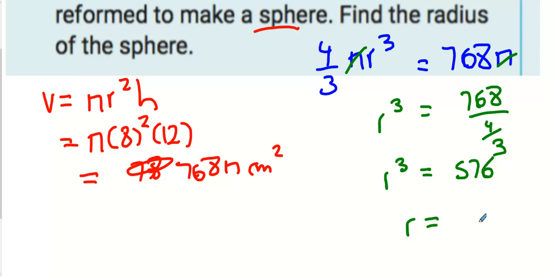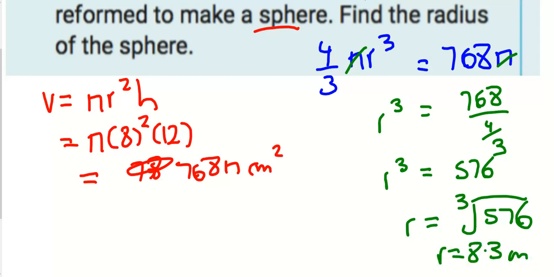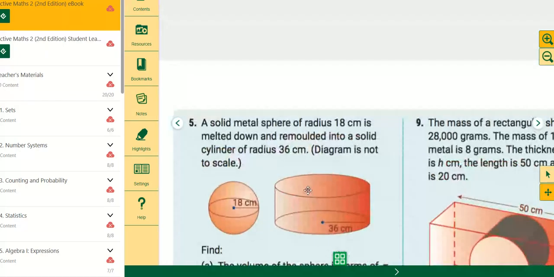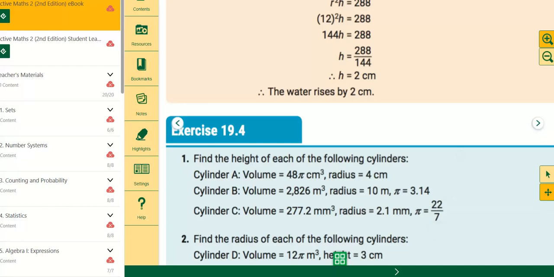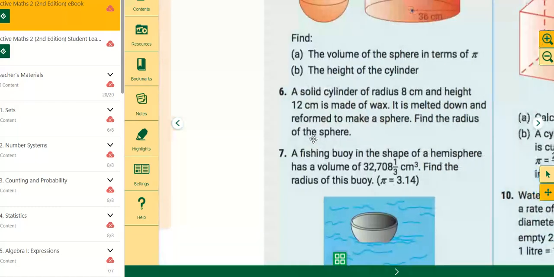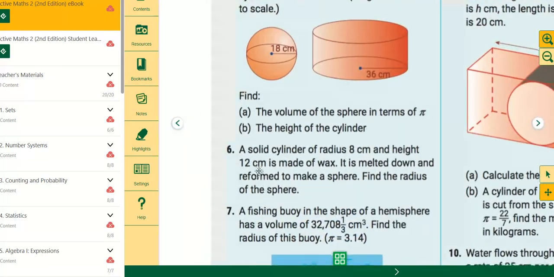Lads, homework's on Google Classroom. What's the answer, Jesse? 8.3, lads. I tell you, they're easy money at times. What exercise was that? That was 17.5. Well, you're decent with these, aren't you? Good man. 19.4 questions for 576.